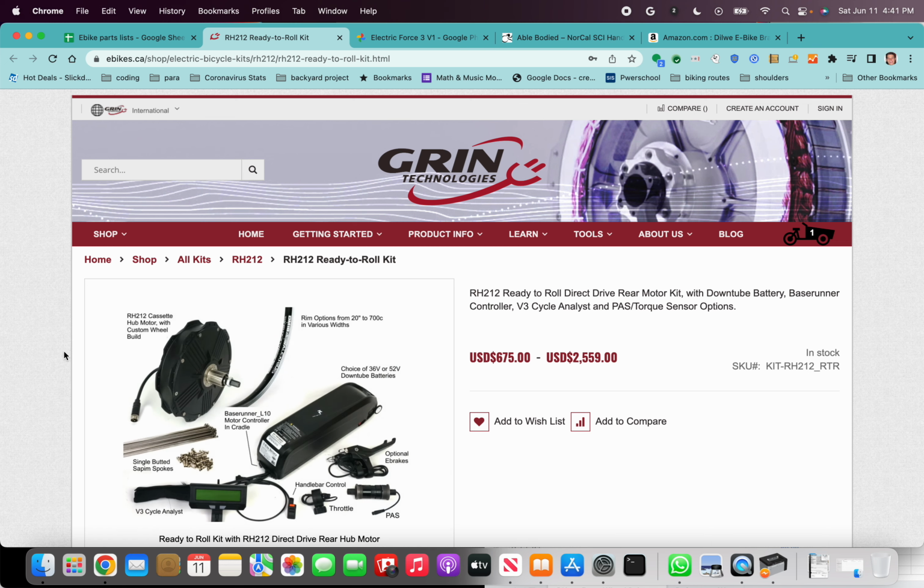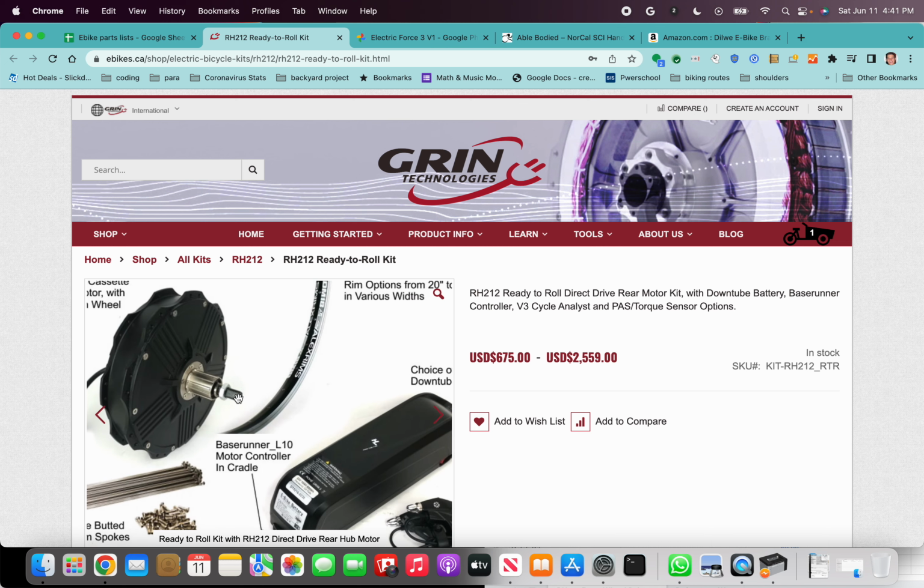It's a good motor. It's the only motor right now that has the solid axle, which you need for the top end Force 3 conversion. The other one, the one that I have on my original build, was the Crystallite H motor. That one is no longer available in the solid axle. It only has a through axle, which is no longer compatible with the Force 3.